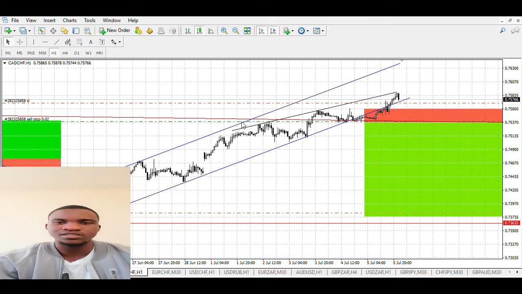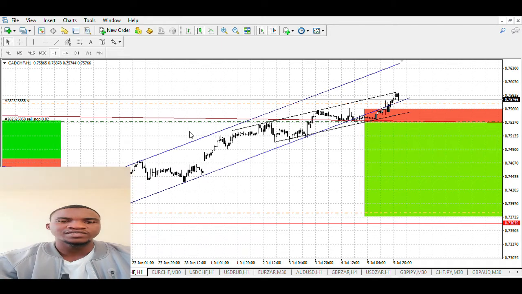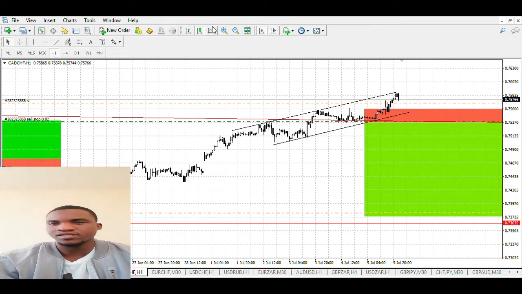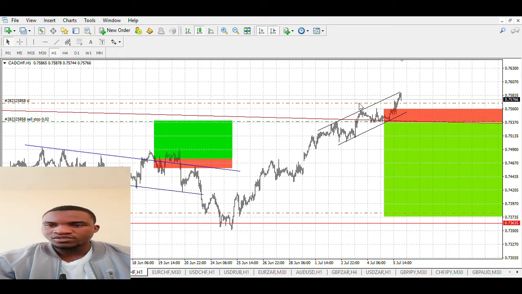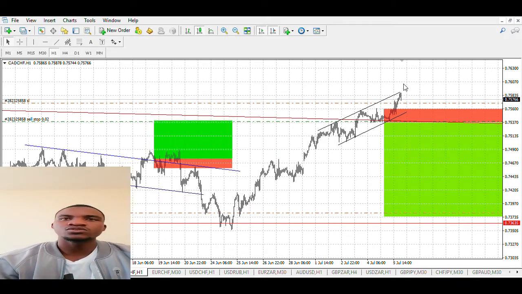If you know a rising wedge, it's more like this. So price is moving up, then the lower part will be moving up like this, so it will be a complete wedge, using this blue line. But more like a channel over this, like this. So this is the upper part of the channel. I can even delete this and only make a channel out of this. So this is still an ascending channel, the top part and the maximum part here. I could have sold over this area, but unfortunately I wasn't around to check this out.